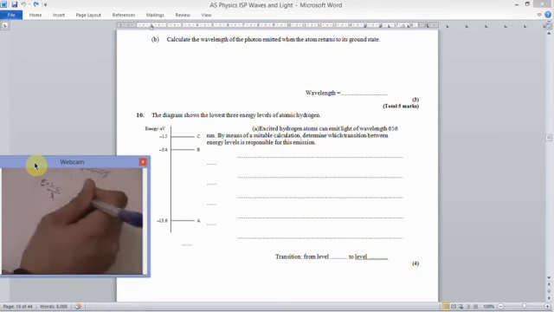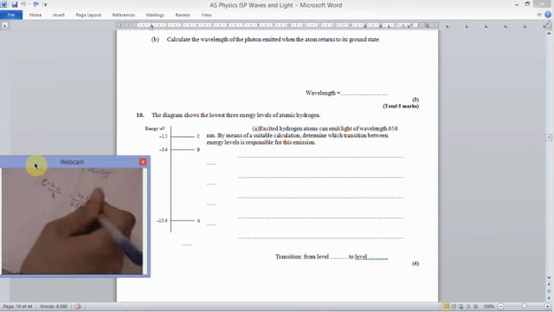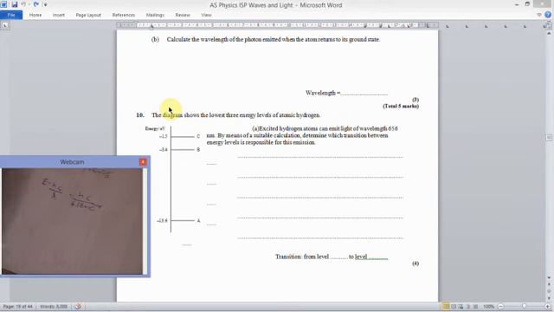Okay, h and c are constants. However, our lambda has varied, and this time it is 656 nanometers, nano being times 10 to the minus 9. So we whack that through and figure out our energy. Our diagram is in electron volts, so we need to divide whatever we get by 1.6 times 10 to the minus 19, and that will tell us the change in energy, and therefore the transition that could cause that change in energy. So let's have a look.